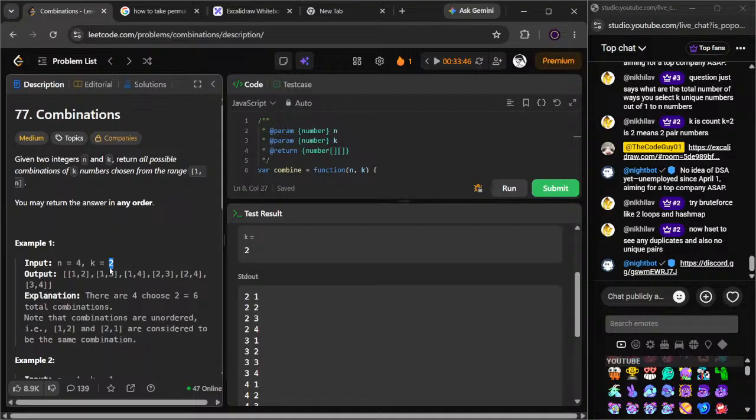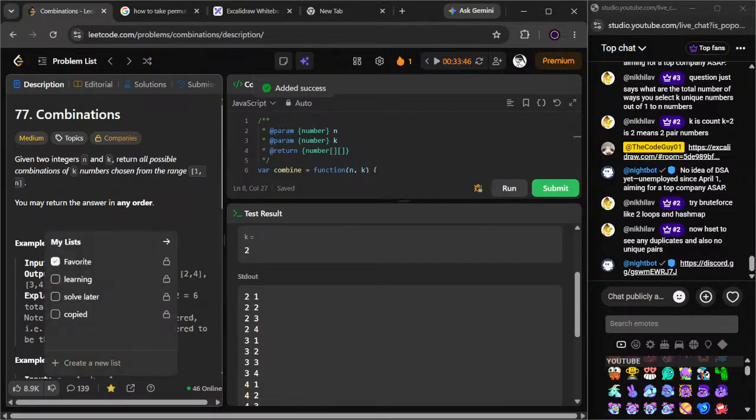Should my k value and the n value not be equal, I guess? If my k value equals my n value, then my... okay, we'll mark this question and I'll solve it tomorrow.